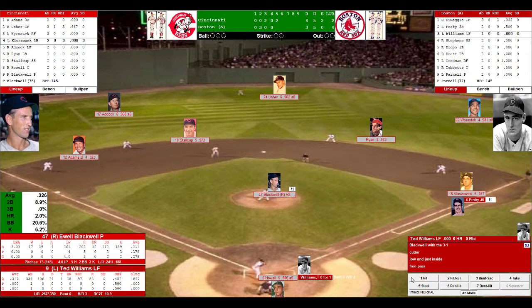Teddy ballgame. Ted Williams steps to the plate. He's 0 for 1. We pitched very carefully to him in the 1st. They walked him on a 3-1 count. And then he grounded to first. Kluszewski made a diving stop. That ball was slated to go down the right field line and probably knock in 2 more runs. And what a play that was by Ted Kluszewski. He saved 2 runs, and that was the last out of the inning in the 2nd.